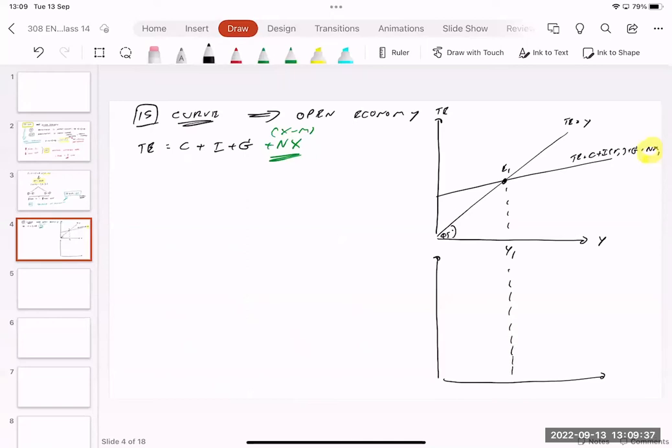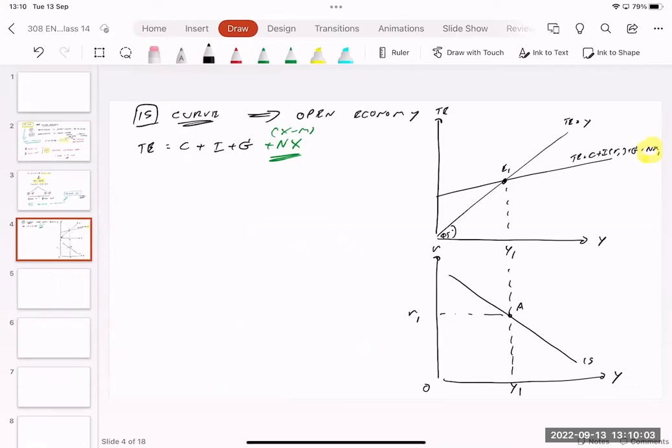As you learned before, total expenditure in the output market can be connected to the IS curve. So below I have Y on the horizontal and R, the real interest rate, on the vertical, and I have the IS curve. This is point A on the IS curve. The real interest rate equals R1. This is the starting point.